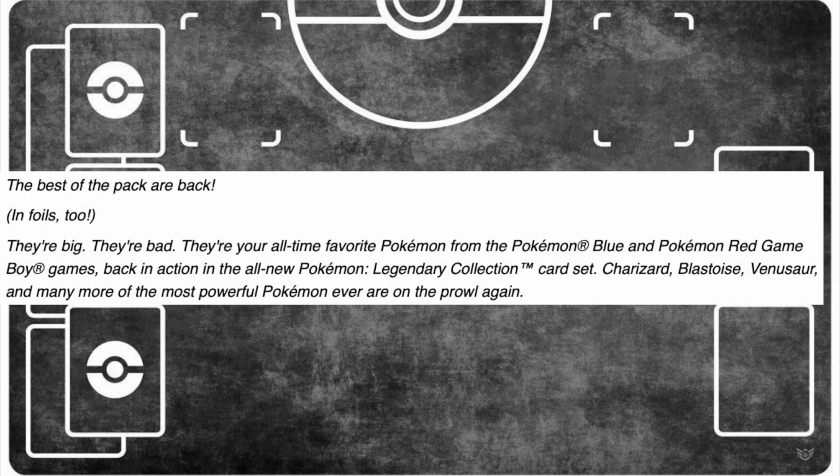The marketing for Legendary Collection had this to say: the best of the pack are back, in foils too. They're big, they're bad, they're your all-time favorite Pokemon from the Pokemon Blue and Pokemon Red Game Boy games. Back in action in the all-new Pokemon Legendary Collection card set. Charizard, Blastoise, Venusaur, and many more of the most powerful Pokemon ever are on the prowl again. And if that isn't exciting enough, special foil versions of each Pokemon in the Legendary Collection expansion can be found in random boosters.